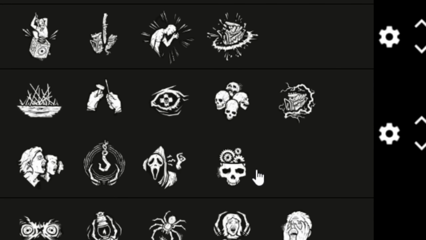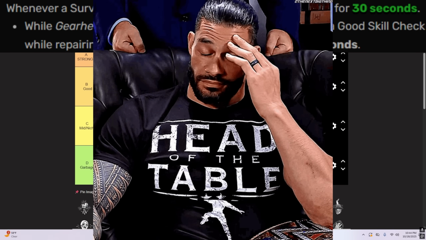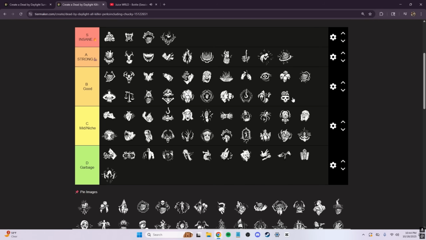Gearhead, honestly, a really good information perk. You get wall hacks on people that are just doing gens and hitting good skill checks. All you have to do to activate it is get one hit. You tell me you can't get one hit? It's just pretty good information. I think it's a pretty solid perk.